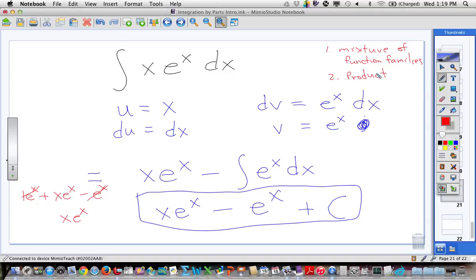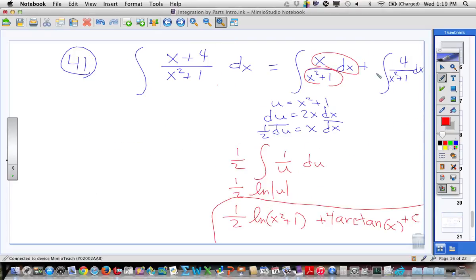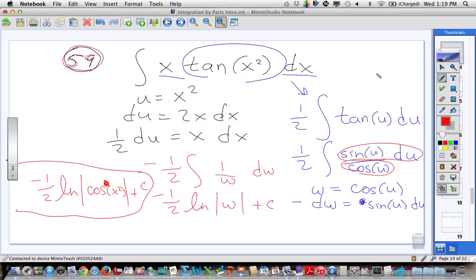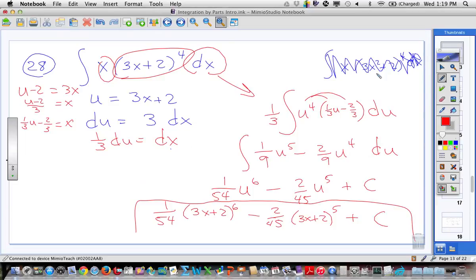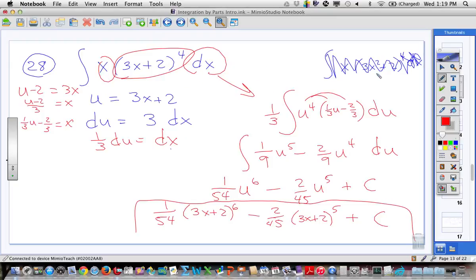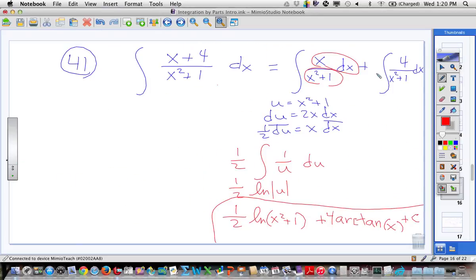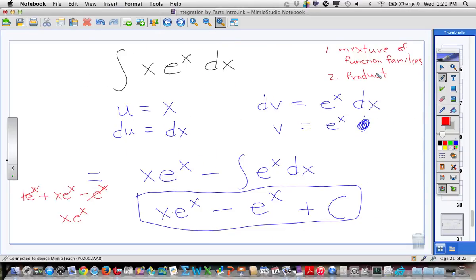Now again, we've seen plenty of u substitution ones. As a matter of fact, almost every one we've done today has been a product, right? Well, that was a division. There was a product. There was a product, right? But those all had nice things where we could do u substitution. Okay, but like this one's all algebra. It's not a mixture. See, that's not a mixture of different functions. This one, well, this one kind of is, but again, the u substitution works nice. That's not a mixture of different functions. You're not going to do this integration by parts. We're going to stick with pretty much the basic ones for this integration by parts. So they're going to look kind of like this.